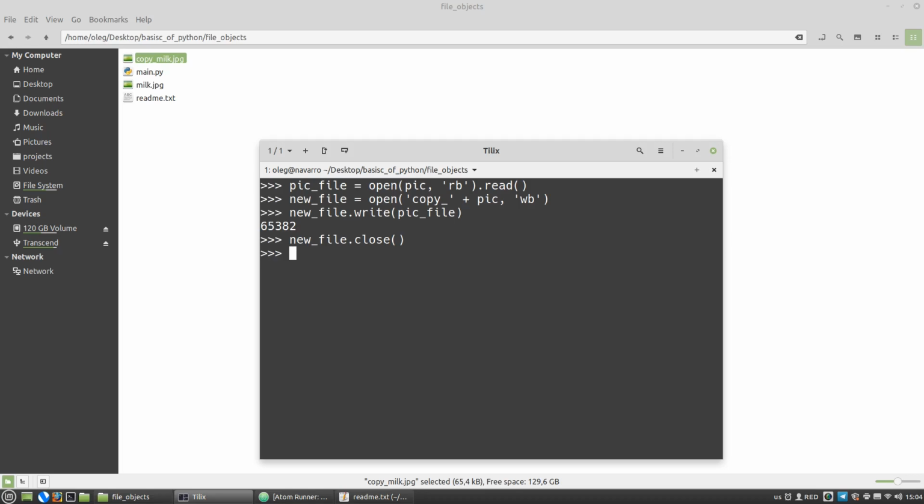Python has a special with keyword. It is a so-called context manager. It's a special syntax that closes files, but not only files, automatically. The syntax is as follows. We have to use the with keyword. Then we have to call the open function with the w flag, for example, open readme2 with the w flag.